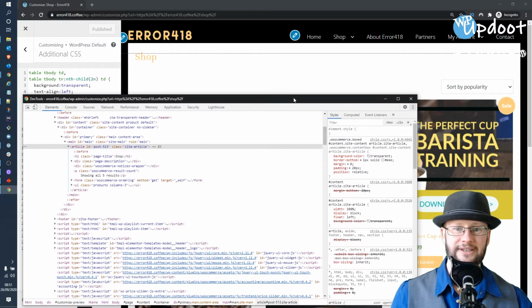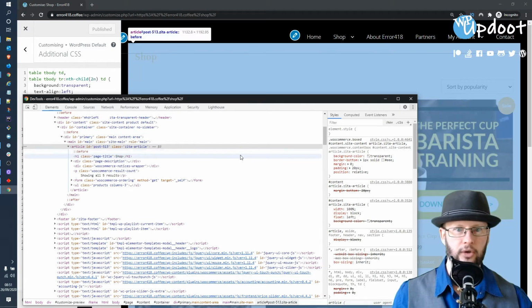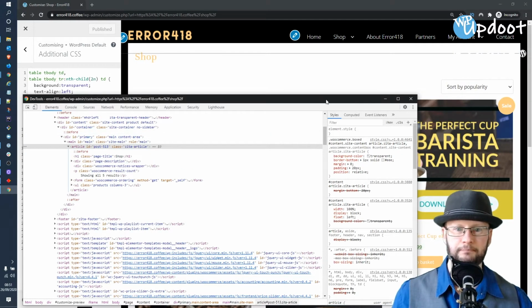So by moving this out, it makes it easier for me to see. However, it also means that I'm going to have to jump between WordPress and the inspector here for the purposes of this tutorial. So don't worry about undocking yours. This is just because I'm on screen and it will make it hard to see if it's behind me.